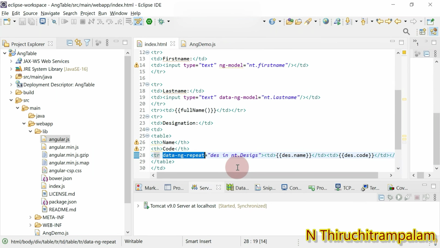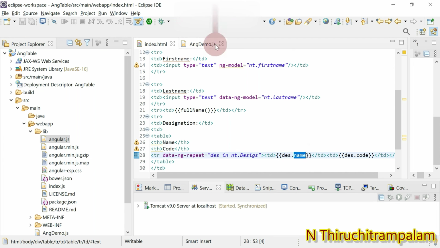So I use this nt property array of objects, that is nt.desigs. Here des represents each and every object in this array of objects desigs. Using des.name, des represents the object and name represents the key.